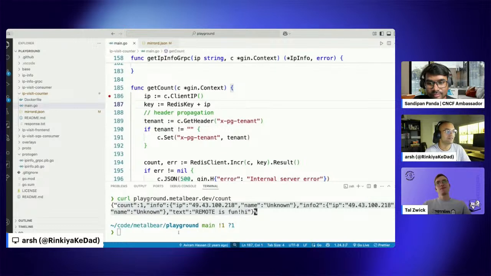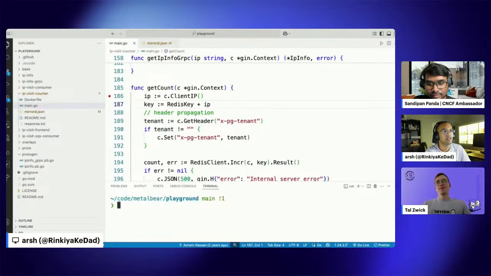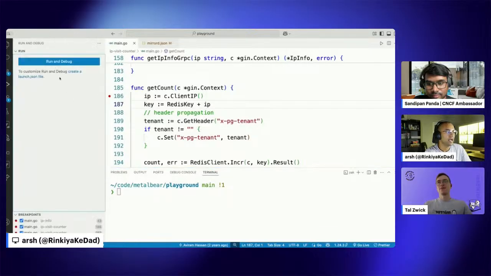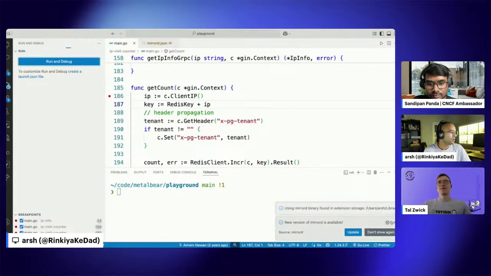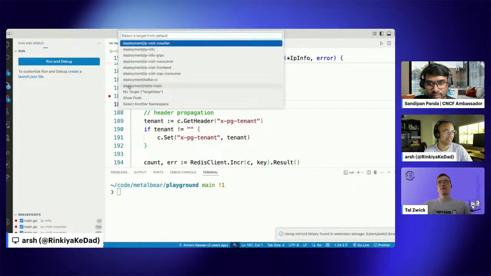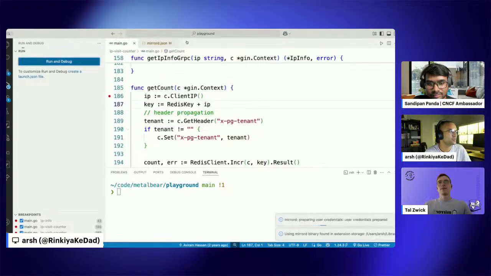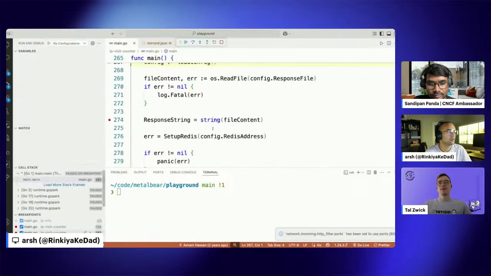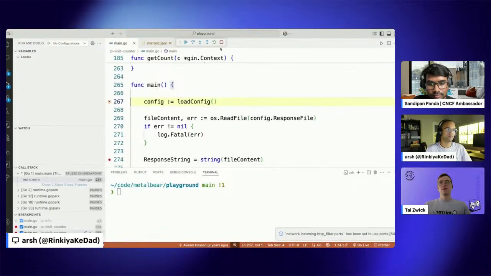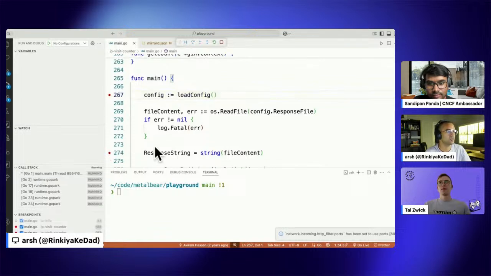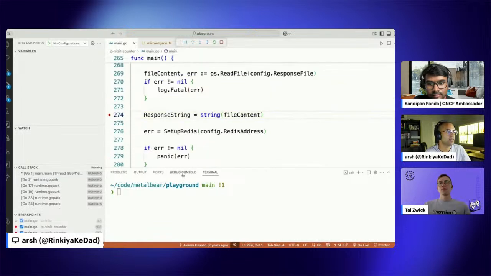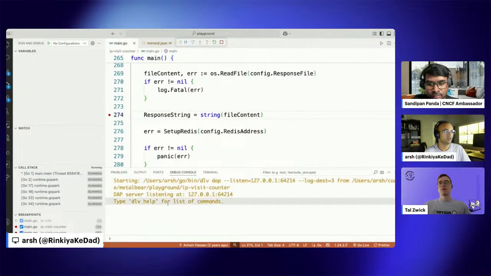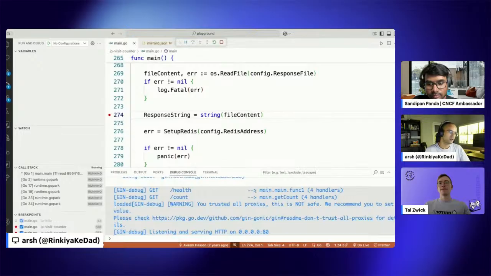Now that we have updated our mirrord config, I'm going to clear out my terminal, go to run and debug, and click run and debug. I'm going to update my mirrord version as soon as this live stream ends. But till then, we're going to work with this version, and I'll select the same deployment as selected last time around. Wait for this to function, and we hit our first breakpoint. I should actually have probably removed these, but let's just skip this one and skip this one as well. And now we're just waiting for our process. So we see that our service is running and serving on this port.